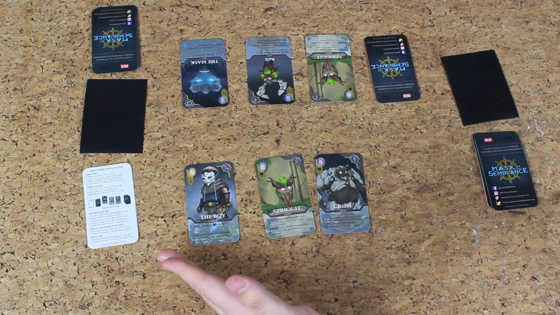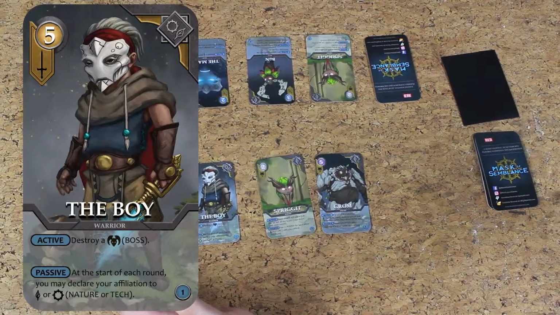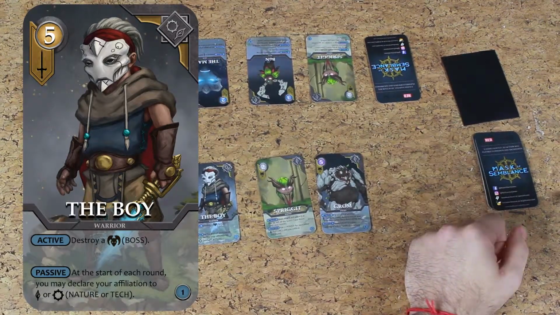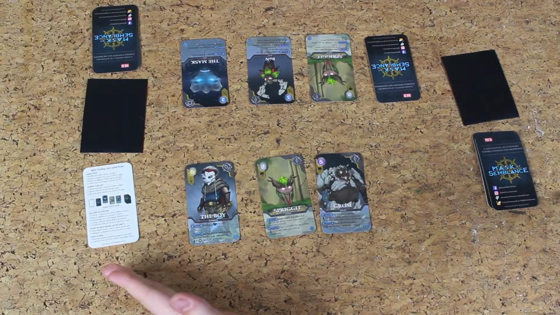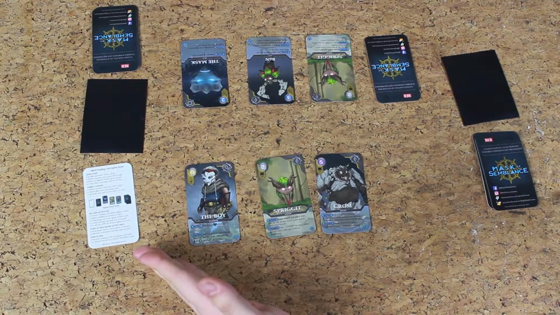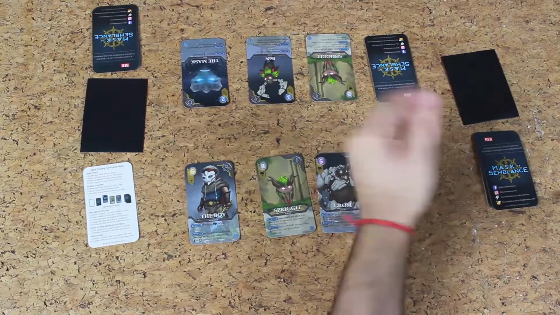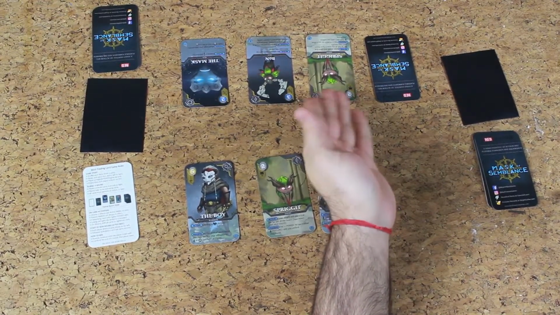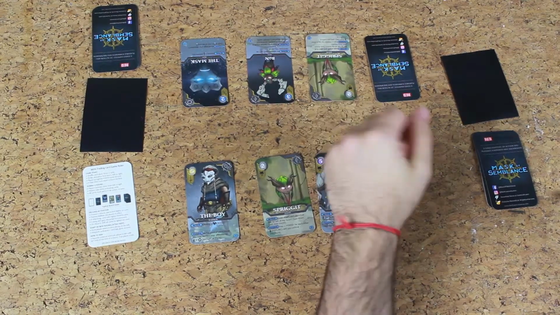My boy's going to go first. The boy's active says that he can instantly destroy a boss card. My opponent doesn't have any boss cards, so it looks like I'm going to have to attack something with my raw power of 5. Now I got to examine here, what is the biggest threat to me? We got the Sprigget. If I don't clear this card, he's going to be able to draw and keep drawing out the game every turn. So this is a pretty high threat card.